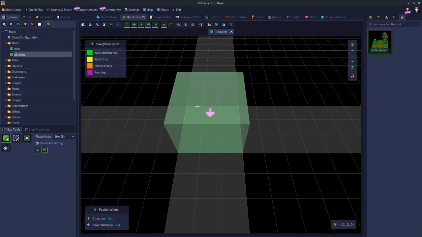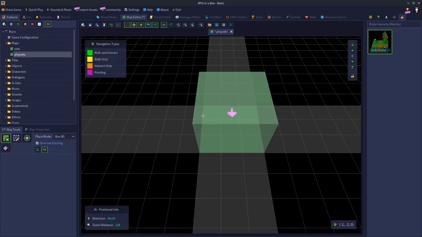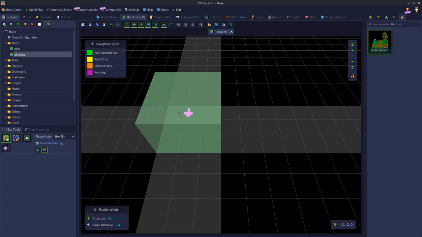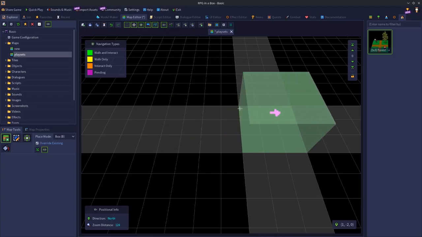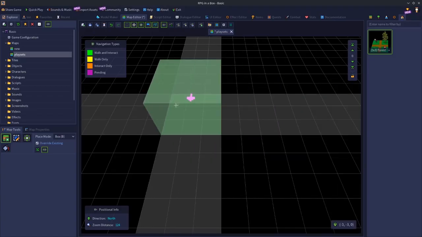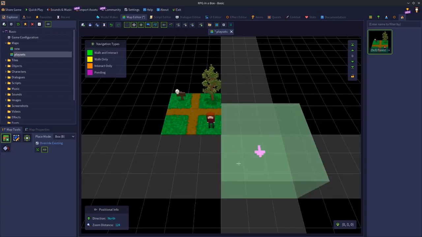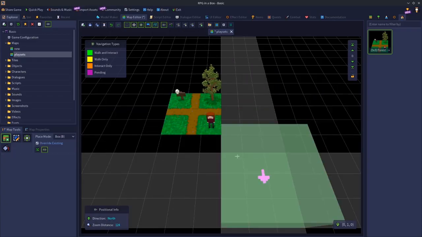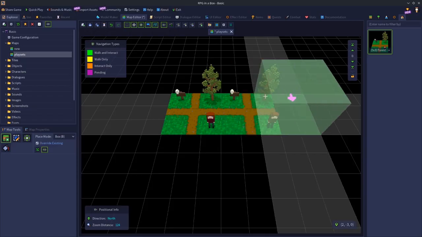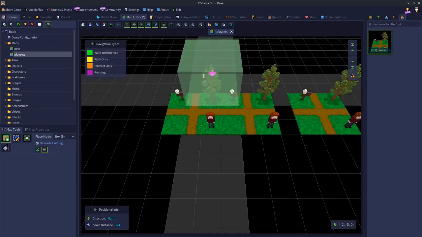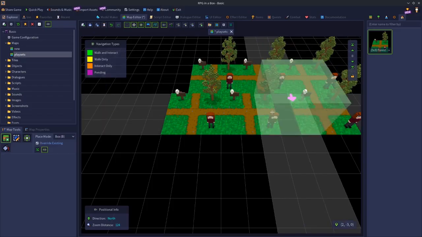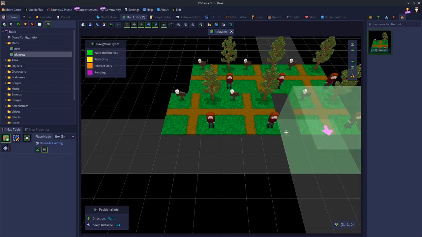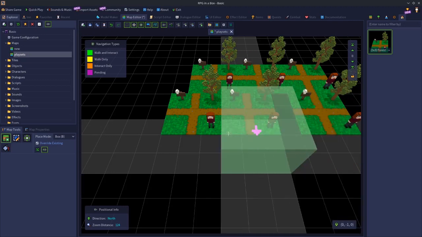Now notice the pink arrow on the box, that indicates the direction. So if you right click your mouse before you place it, you can rotate where it's going to place facing. And then to place it, just left click your mouse and it will place a copy of that playset. And you can keep clicking and placing multiple playsets. And that's the advantage of playsets, you can make a group of things and start placing them around your map really quickly.